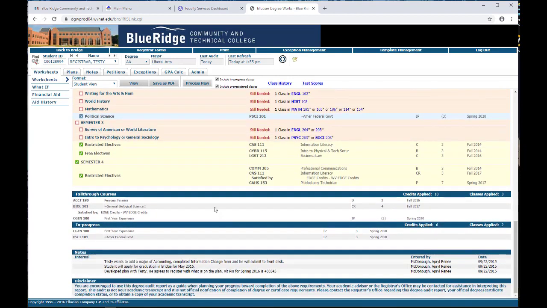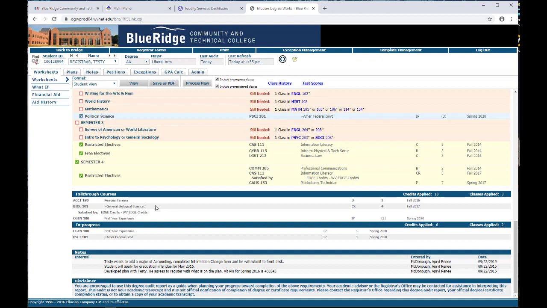As we scroll down a little further, the fall-through courses are really important. These take in 2 things for advisors. Courses that the student has previously taken that may not apply to their account, you can use as a substitution if you think that that actually satisfies one of the requirements that they have yet to meet. The other really important thing is you'll notice here the CGen 100 first year experience. They're currently registered for that course, but it is not part of the degree program. This means that the student is taking that class and it will not count towards degree requirements. It will affect their GPA, and most importantly for most students, they will not receive federal financial aid for that course.